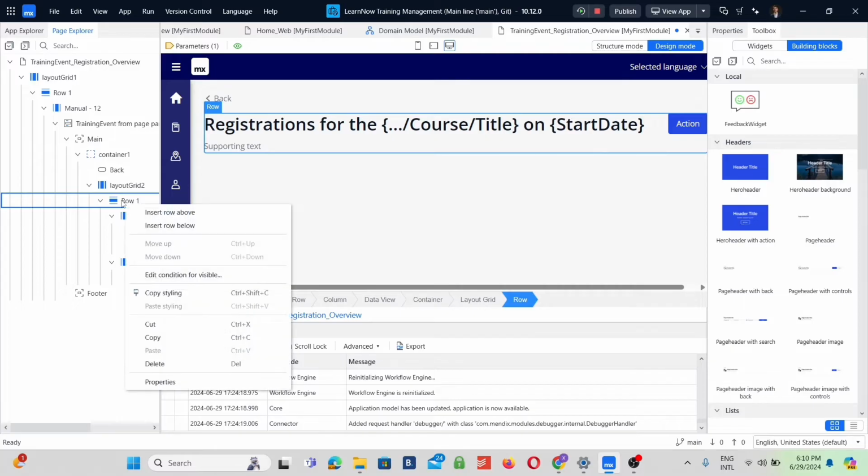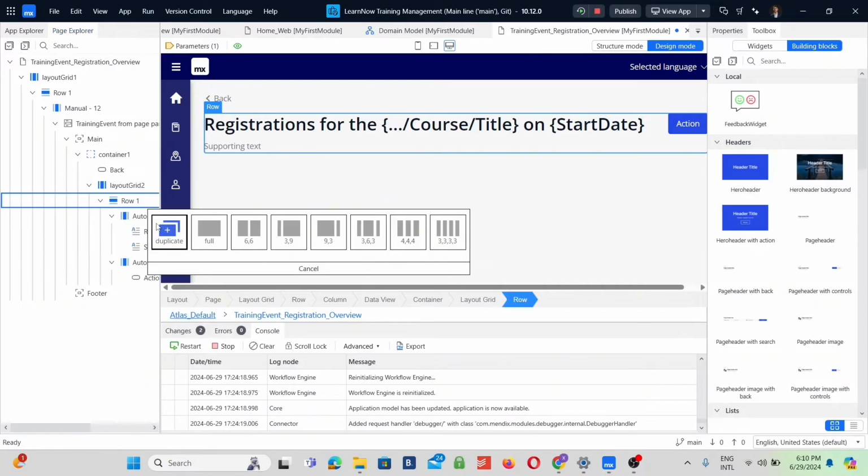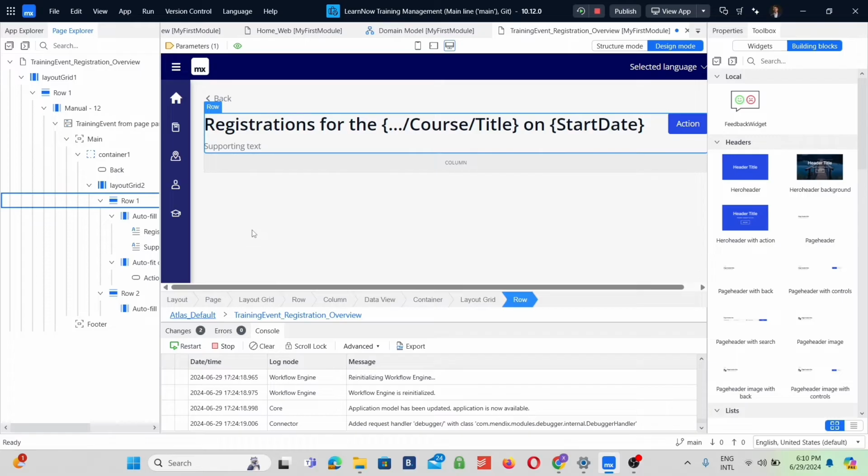Notice that from within the data view, you are creating another row below, so that you can nest a list view within your data view widget.